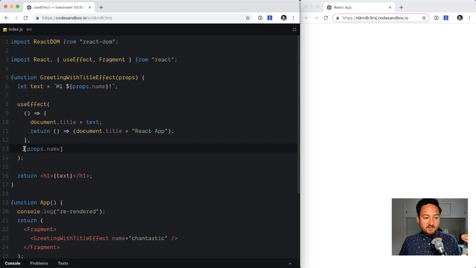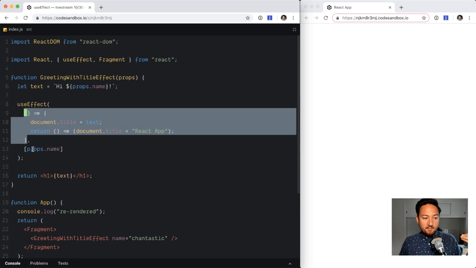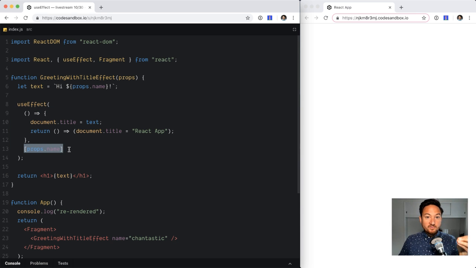And then there's a second argument after the function that allows you to control how often this thing is re-rendered. If you don't do anything, it's going to render every time. Effectively, component did mount and component did update. If you pass in an empty array, it's going to render only once, or it's going to hook only once. I don't know. And then if we add the values that we care about, so what props.name is something we care about. If we use props.name, if that changes, then it will rerun only when we get a new prop for that. So very cool. Let's work on extracting these.